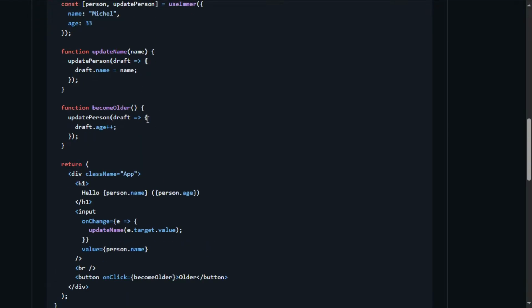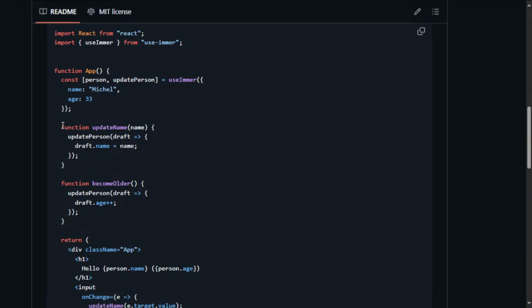Update name will be here, and become older will be here, using the draft. When the name is updating, you call updatePerson, and you are getting the name value and updating the draft, just like an updater function as you were using last time.